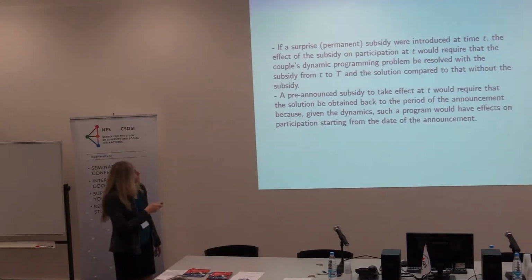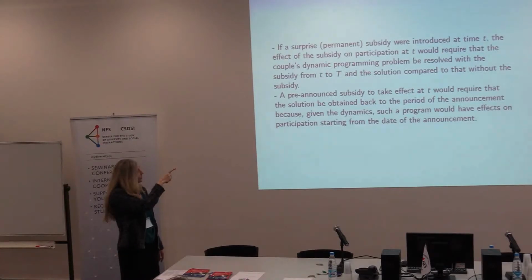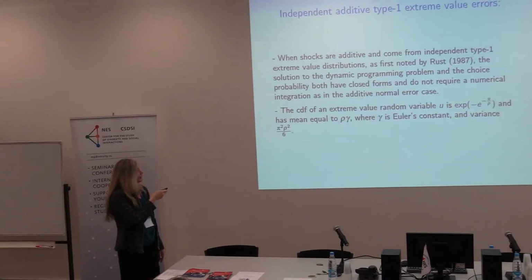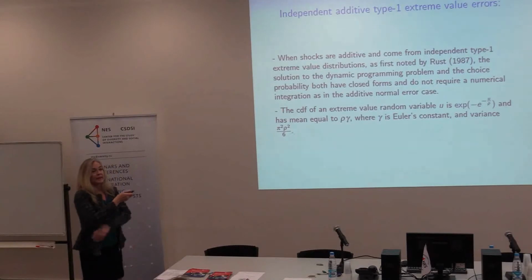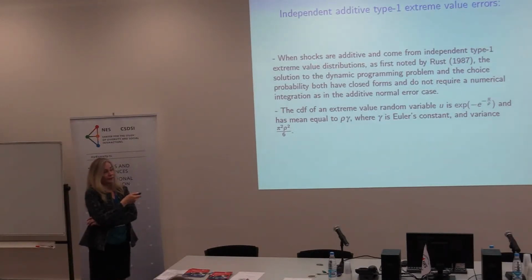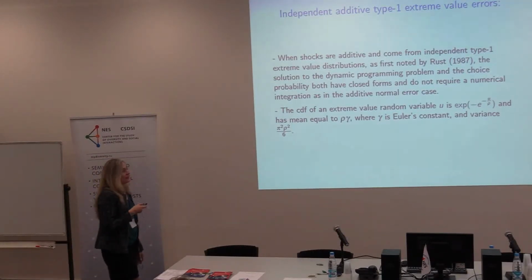Okay. So with a pre-announced subsidy, you'd have to solve the model backwards to the period of the announcement, so it matters how you model it. And there are different assumptions on the error terms that people often make just for computational convenience. I would say the main barrier in implementing these models is that it requires some skill in programming, because there aren't built-in packages. You have to program your own model. And you also need a fast computer, so there's a big literature on how to estimate these models faster and what assumptions make it easier.